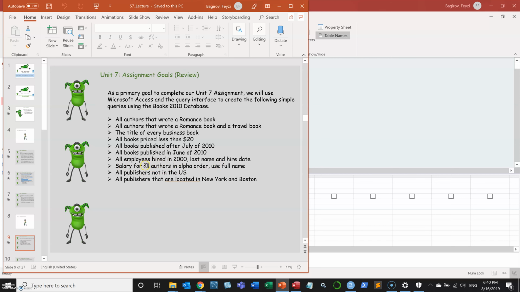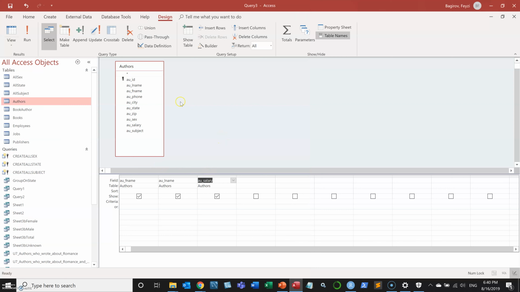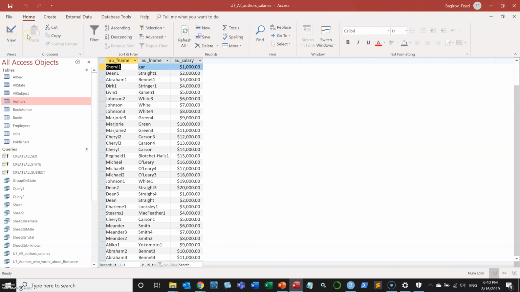I need to show for all authors. The keyword here is all. Right, so no filtering criteria specified, and I'm going to save it before I run it. All author salaries. Okay, those are all author salaries. Great.